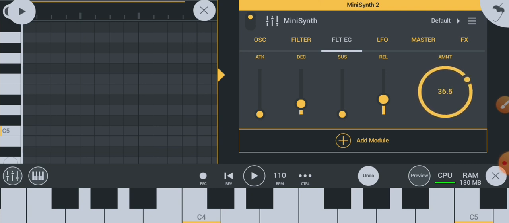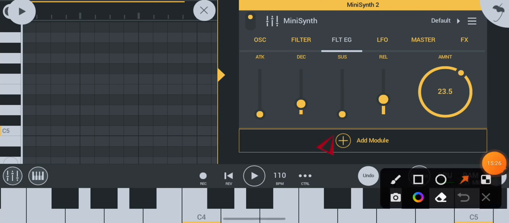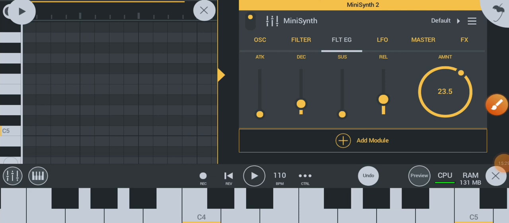Then lastly, we are going to adjust the, I don't know what this is, amount, and take it to around 30. We are getting closer to what we are looking for, right? So let me see.